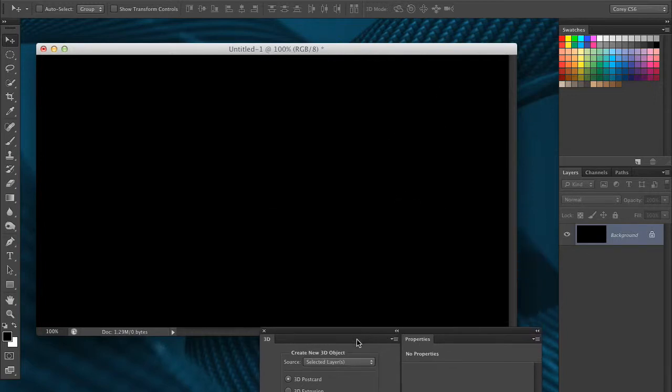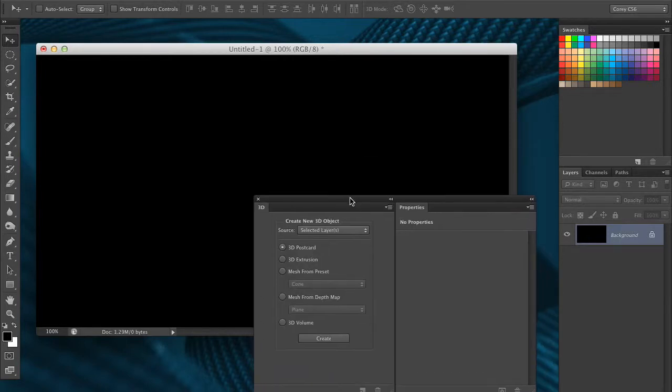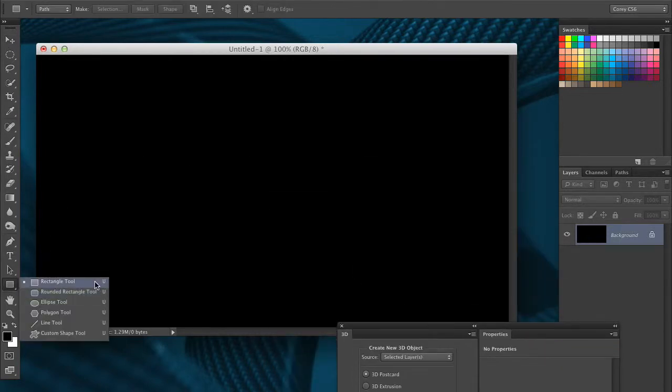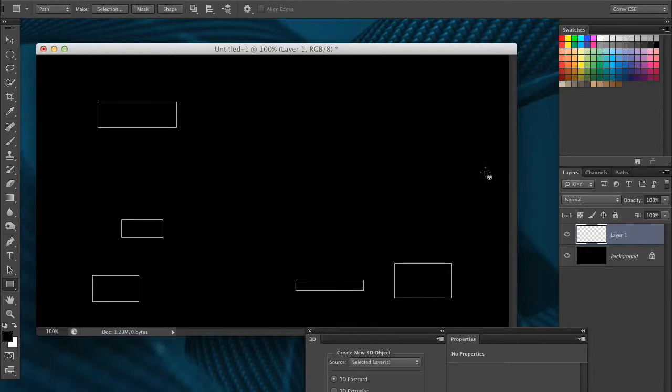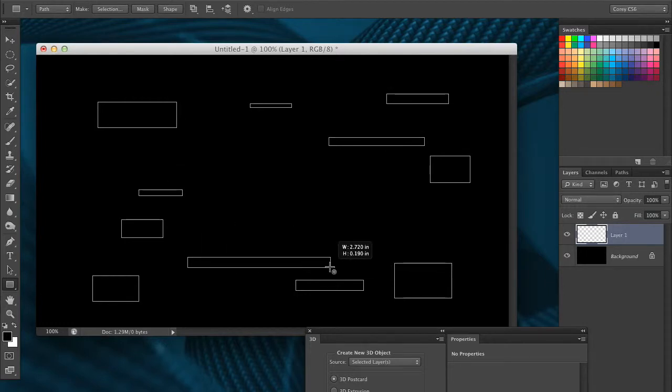So I've got a blank document here. I'm just going to start with that, and let's start creating some shapes. I'm going to grab my rectangular shape tool, create a new blank layer, and create a series of random blocks, some long and narrow, some very short. I'm keeping the middle area empty because I'm going to be adding a text element in this open area. I'm trying to keep a lot of these elements really small. I don't want to do too many. I think that'll be plenty.